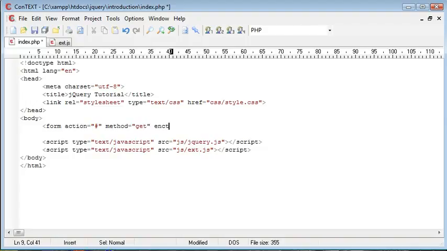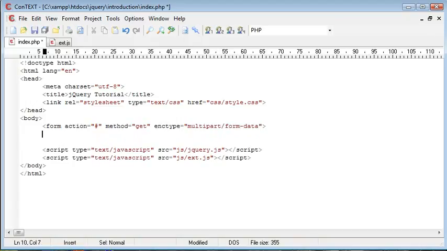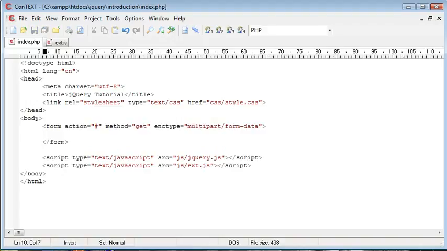And we also have this enctype that you would usually send with a form, which is multipart/form-data. So I'll go ahead and put that in, even though it's not relevant to the tutorial. Now what we can do is put the initial form field in here, so the initial file input, and I'm going to do that in paragraph tags. So we can go ahead and put input type of file, and that's all we need to do there.